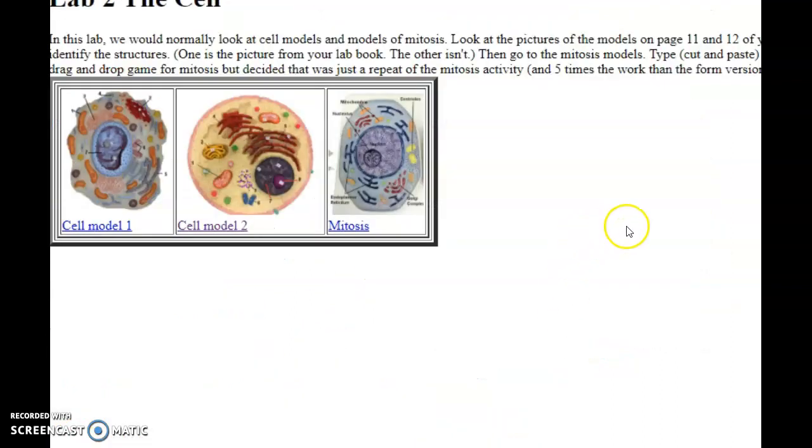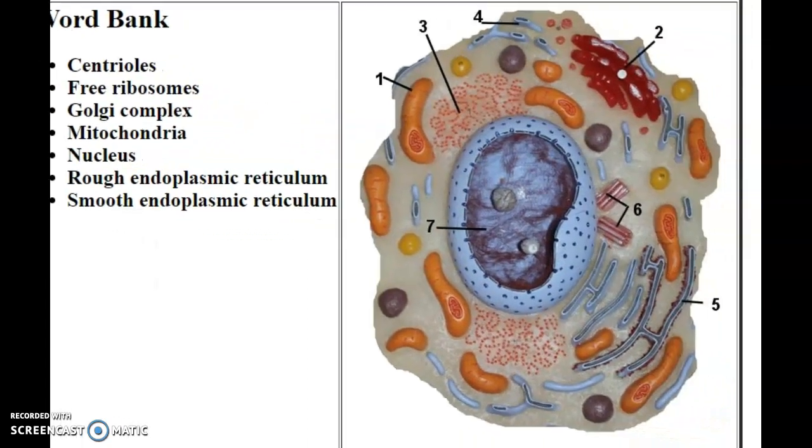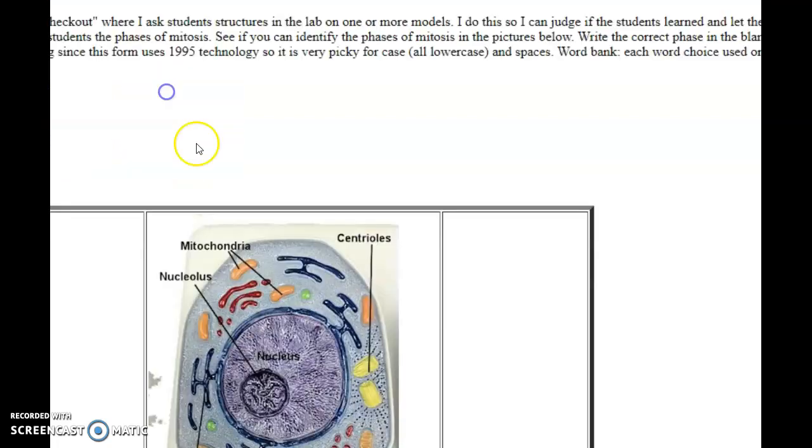So there's 3 cell models I want you to do. This is our beautiful cell model our lab tech made. She's very proud of it. Don't make fun of it. This is our commercial model that I believe we just purchased. So it's going to look a little bit differently. And then we have a third model.